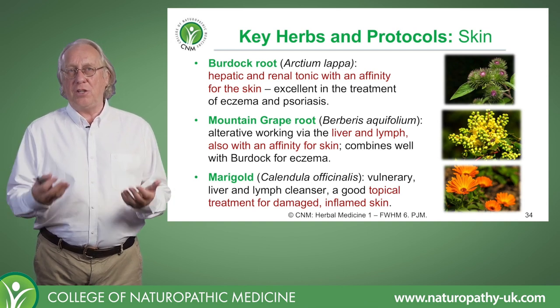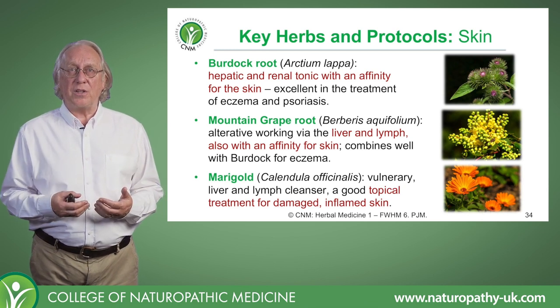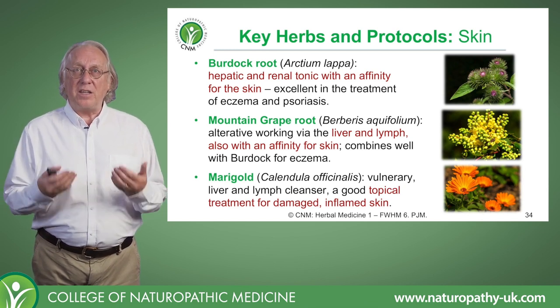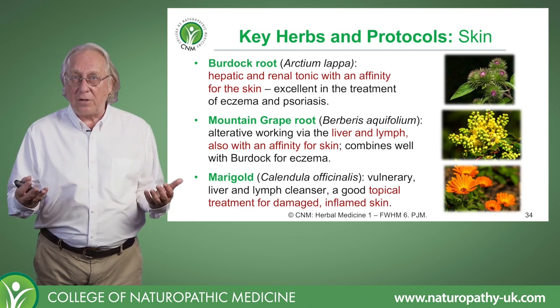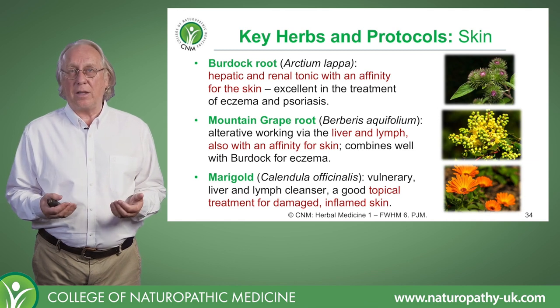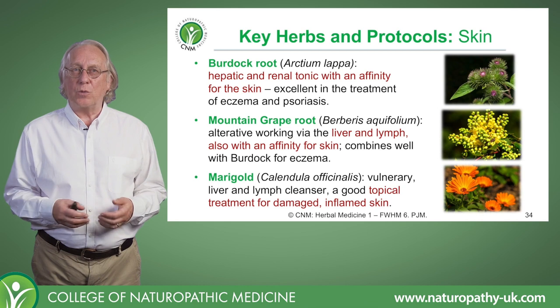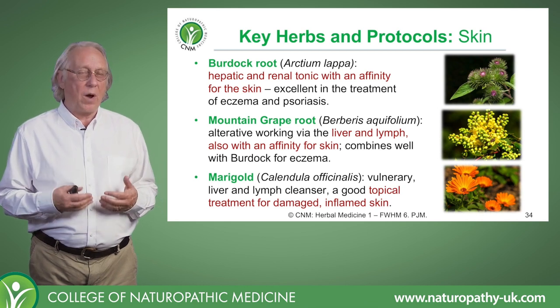When we come to teaching you how to treat specific illnesses, we can go into that in more detail. But it is a herb that we use. It turned up in our detox tea for the liver flush. And one of the things about it that I really like is that a little bit of burdock on a daily basis for a few weeks will really recondition your skin quite nicely.